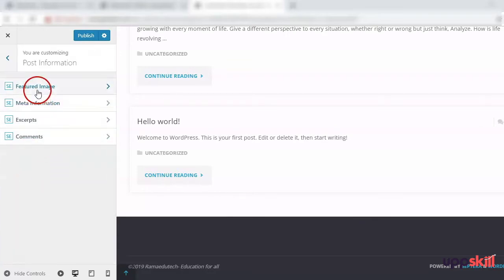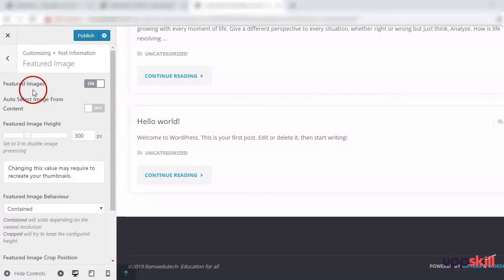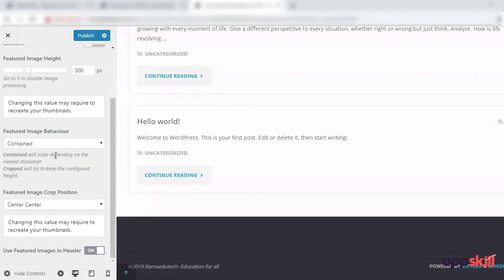Post information. Do you want the featured images to be on? Yes. Auto select image from content? No, because you might have more than one image in the content, but the featured image should be used. Featured image height 300. Again, you can specify that if you want to change that.